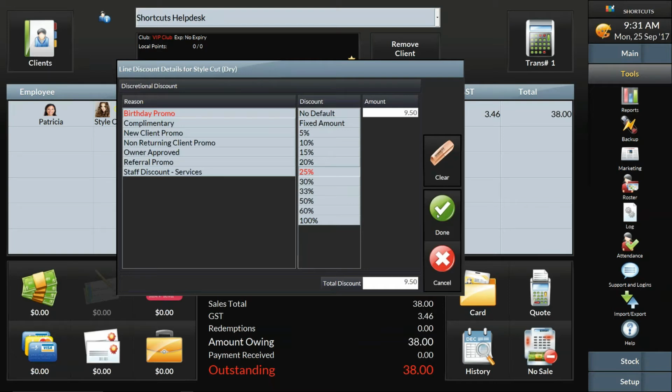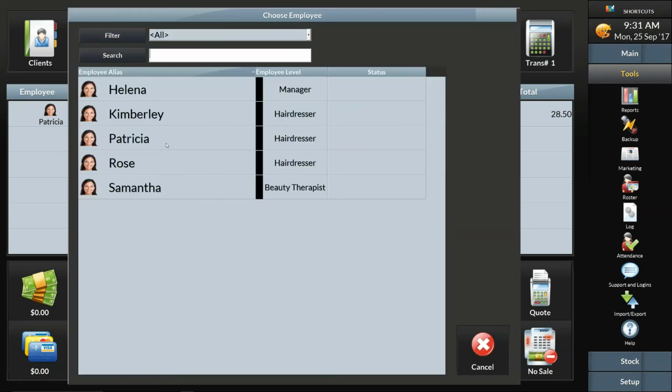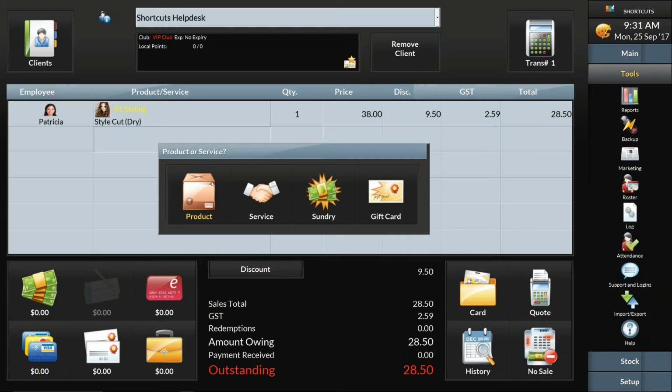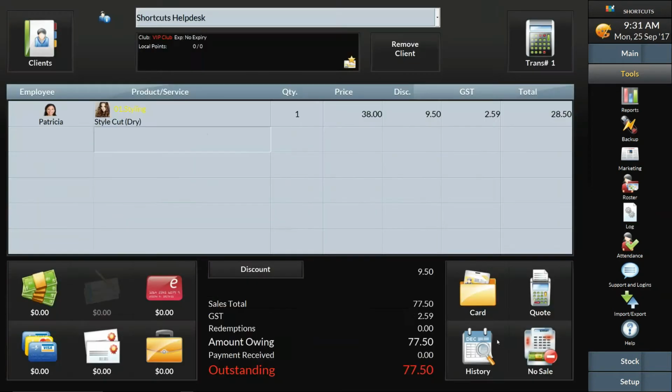I'm going to select the birthday promotion, which gives me 25% discount. It will add up the value for that line item only. So watch, if I add in a product, I've applied a 25% discount to my style cut, but if I do add a product item in here, some gentle cleansing, notice how my item for gentle cleansing gel is $49, but I do not have a discount applied to that item.